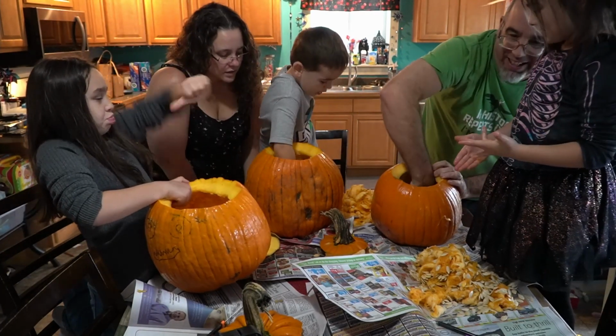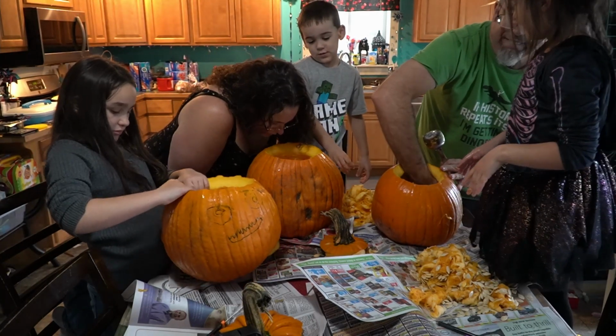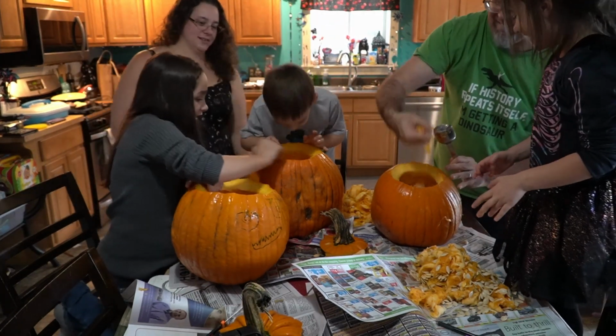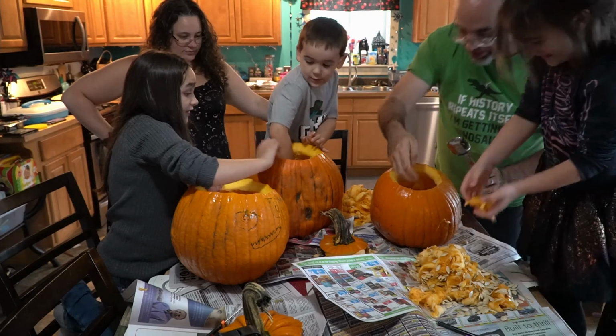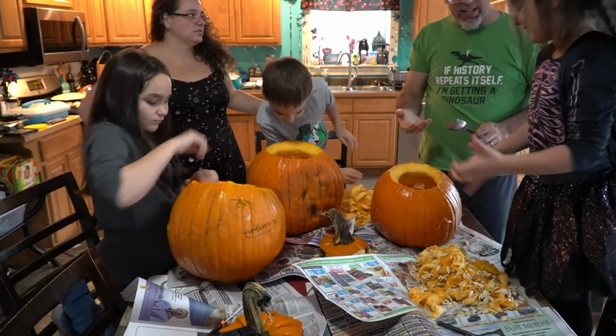What'd you get? Gosh. What? We'll get inside of my pumpkin. Oh, there's only two seeds left. Yeah. See? Yuck. I can't even get my hand in there very well, Avery.